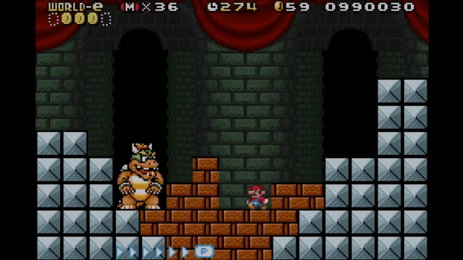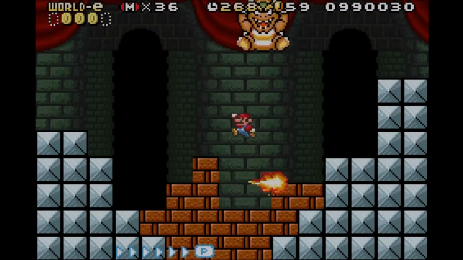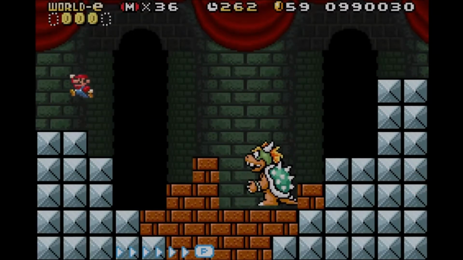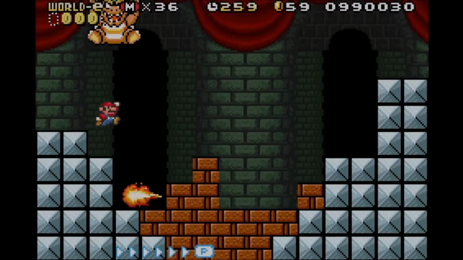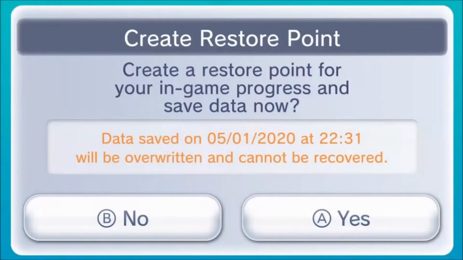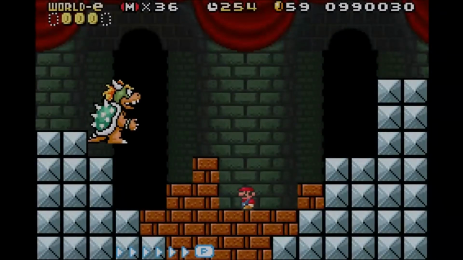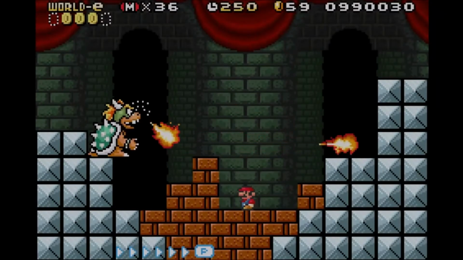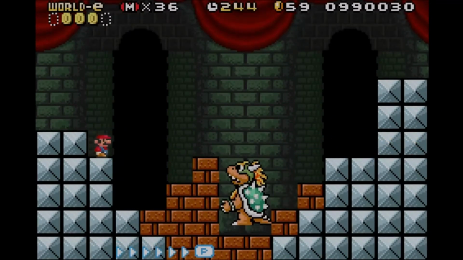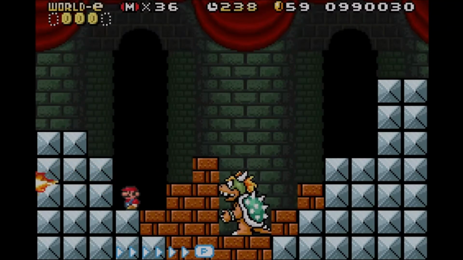Come on, Bowser. You can try it. You can do it. Oh, boy. Oh, my goodness. Ooh. What are you doing? I'm creating a save state. It's the other way to defeat you this time. There you go. The power of the save states will save me this time.